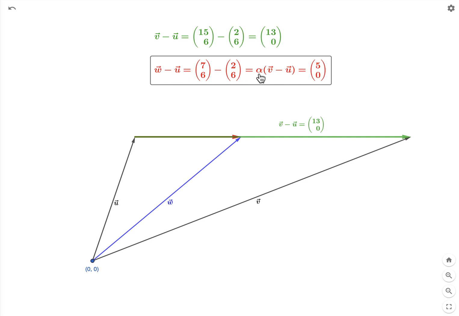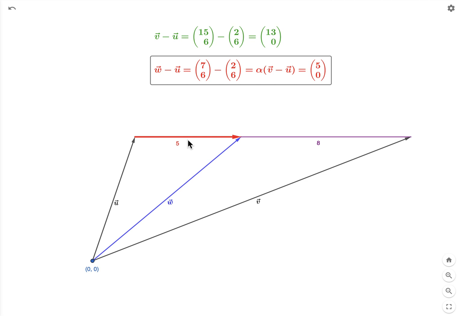That's probably not that hard to see, maybe we can just get a little bit of help. If I show you that the length of the red vector is 5, so 5 units long, and the green one is 13, so I will just show you that the complement here is 8 units long. So we have 5 plus 8.